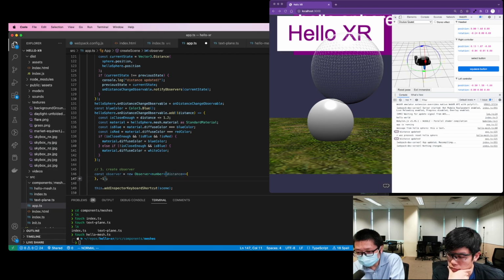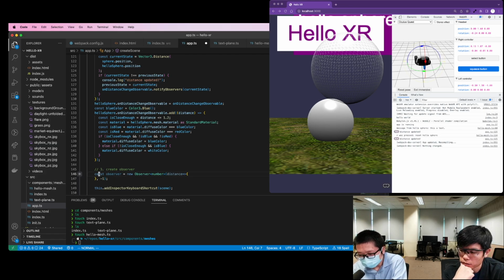But our distance change observable doesn't really have that, we just fire with just one notification. So it can just have -1, and this is the value I found. It's not really using the mask. Yeah, just -1 here.